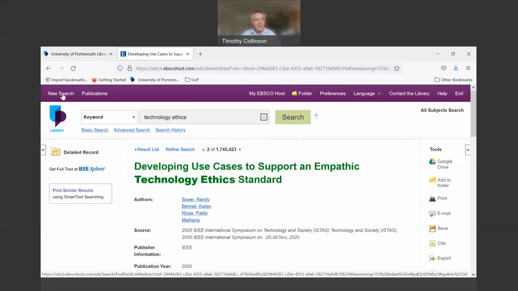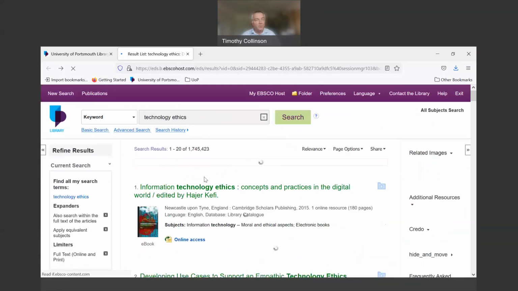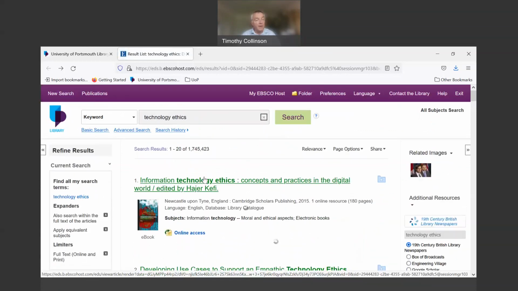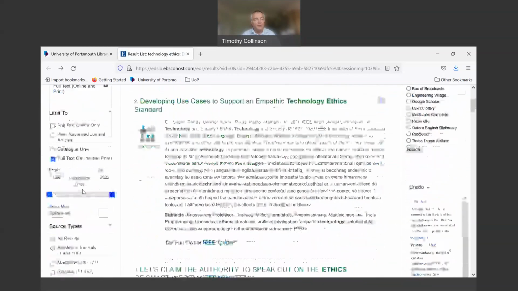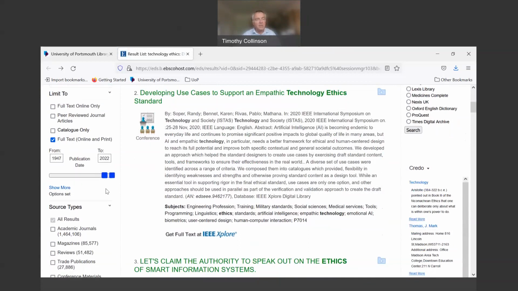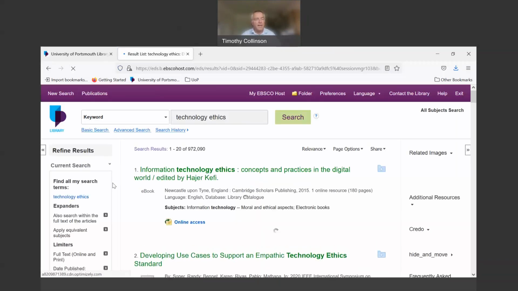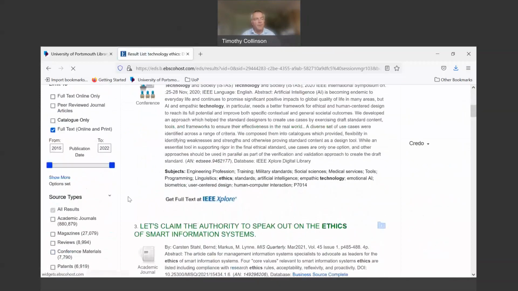I wouldn't suggest though wading through over 1,700,000 things, so you might want to narrow down your search, and you can do that in a number of ways. You can do it by refining your results here on the left-hand side, say by date. This search set's going back to 1392, which is probably garbage data, but you might want to limit it to, say, very recent things, or look for things in a particular decade because you're interested in a history of something.